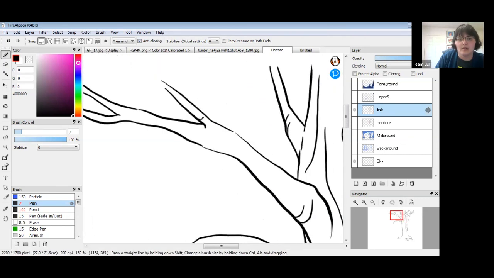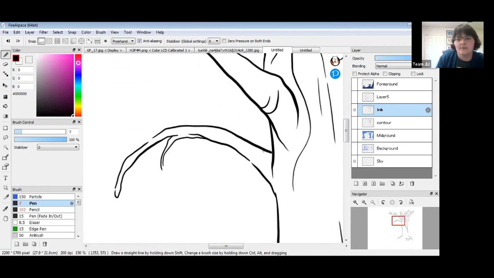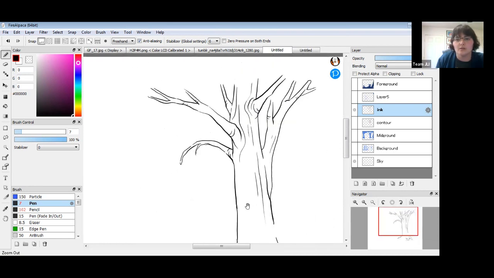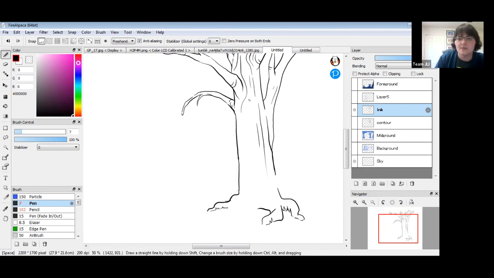Want to feel the roundness of these limbs. And again, you're not going to do this to every single tree. This is only going to be in the midground where things are in the most focus because your character is there. So anything else in this distance is also going to be in that amount of detail.